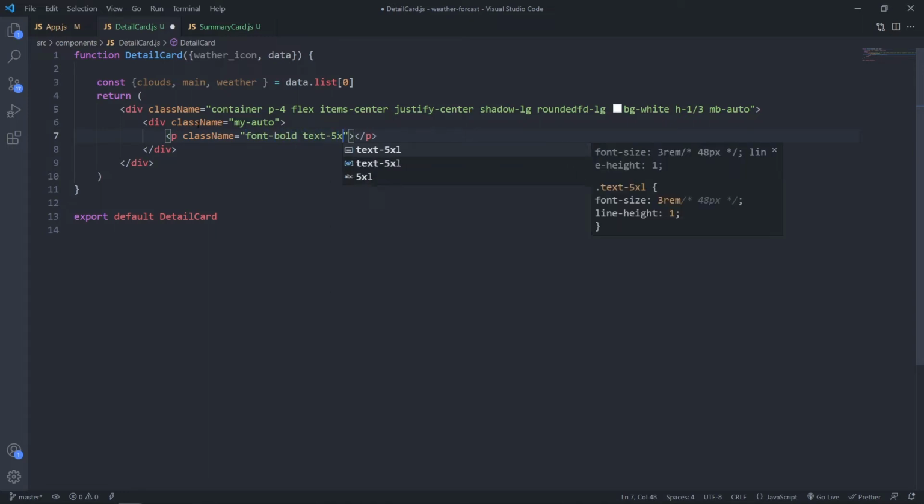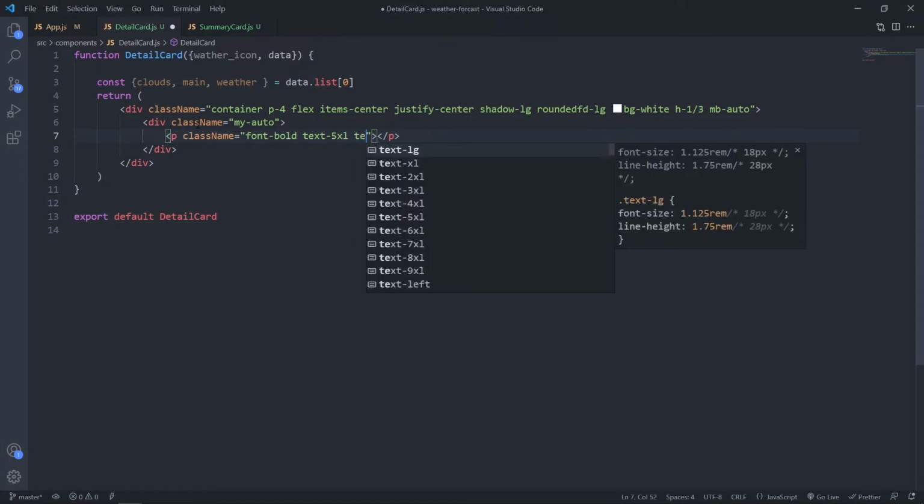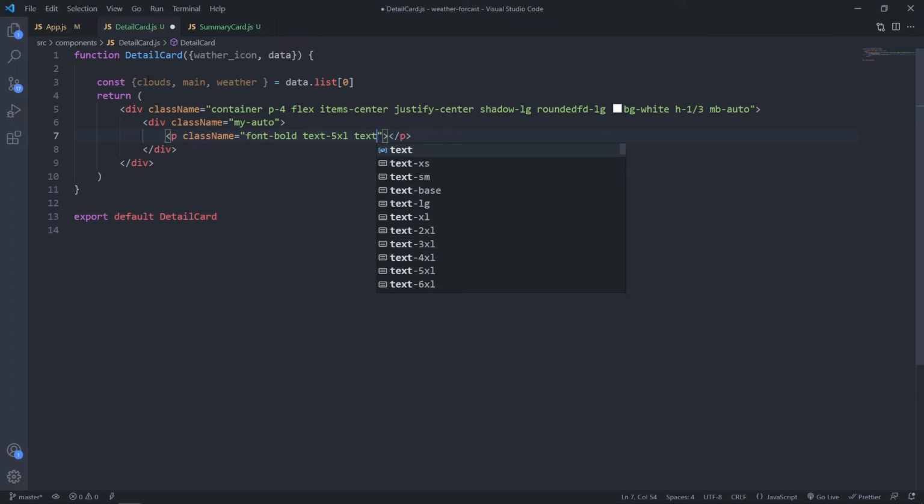So once I've done all of the styling, guys, we are going to look at the functionality, and I'm going to start explaining where I'm getting this information from that I'm pulling out over here.